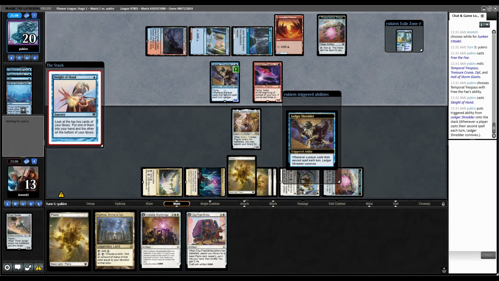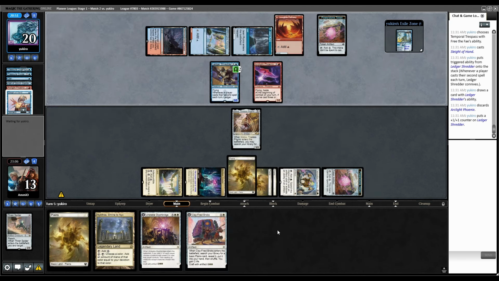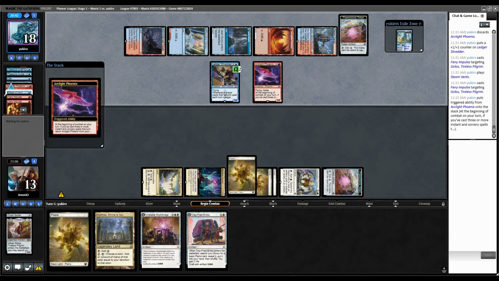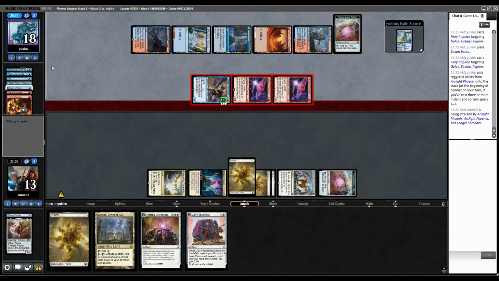Sure. Sleight of Hand, Dodger Shredder. Another Phoenix in the yard. Don't tell me they also have Lightning Axe on top of all that. Fiery Impulse. Shock. Yeah. All right. We take 9, go to 4, and then it doesn't matter because even if we get these Phoenixes off the board, they just come back.